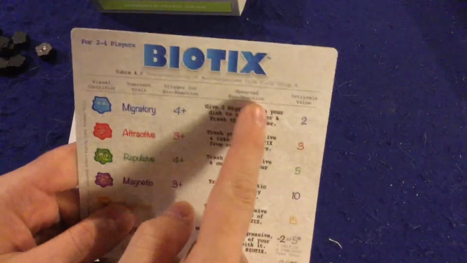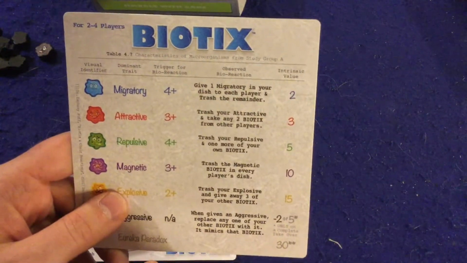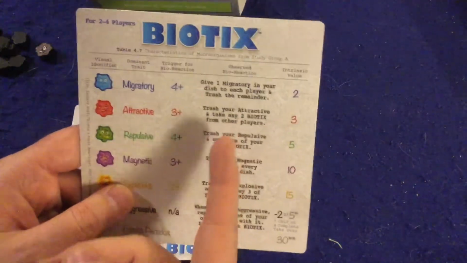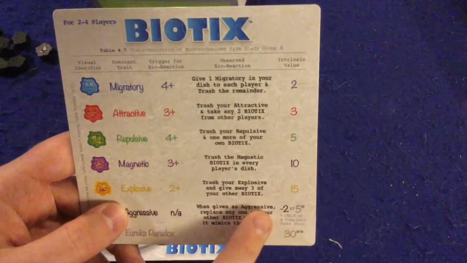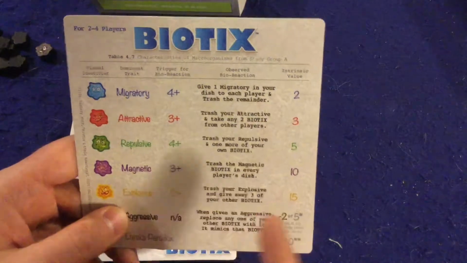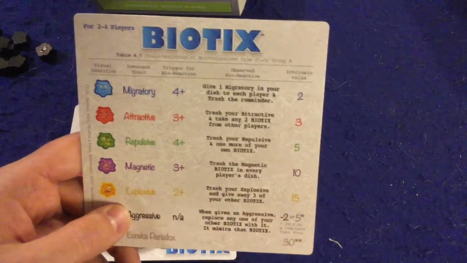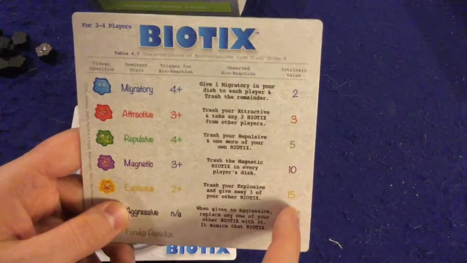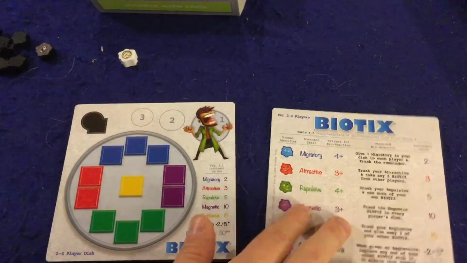Next, it's going to tell you what's going to happen when you trigger that reaction. Each color is going to do something a little bit different. Generally, they're going to start off not too terrible. Some of them, like for instance the red one, you can actually kind of use to your advantage from time to time. But once you get down to the yellow, it's all bad stuff. You're going to trash your explosive, which means you're going to lose 15, at that point 30 points. And then you're going to give away 3 of your other BIOTIX. So you're not just losing them, you are giving people other points. And then over here, it's going to tell you how many points you're going to get at the end of a round if you have those in your petri dish without them having a reaction.